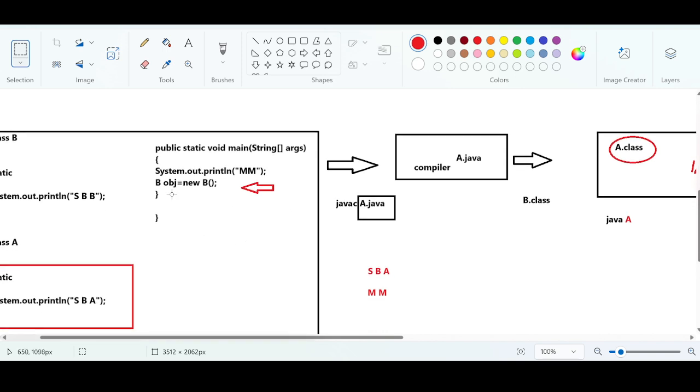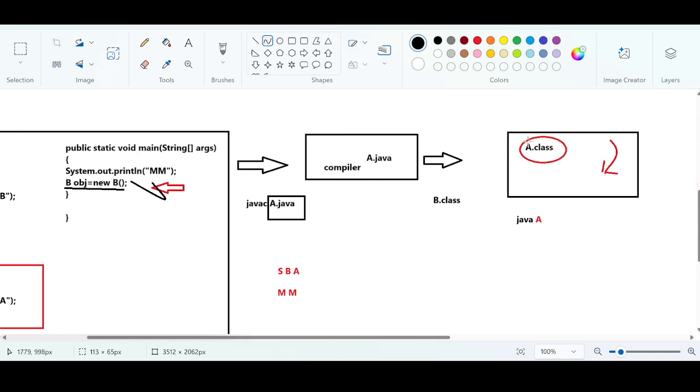Right? So to create an object for the class B, the respective .class file has to get loaded inside the JVM first. This is getting loaded on demand because Java is a dynamic programming language, right? In the runtime, you are saying that you want to create an object for the class B, but inside the JVM, there is no .class file of B. It has to get loaded, then the object gets created.